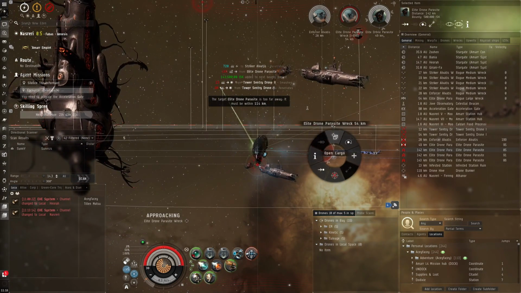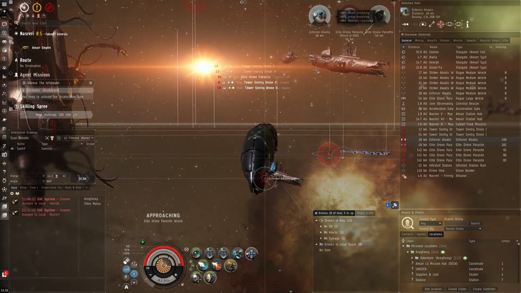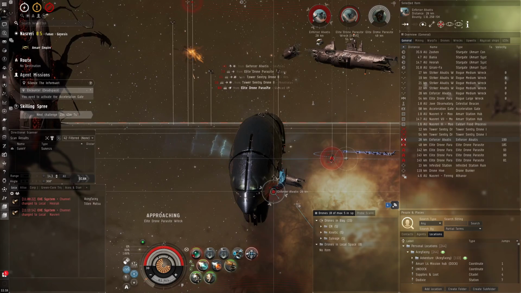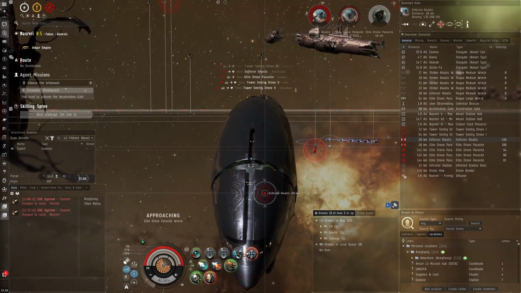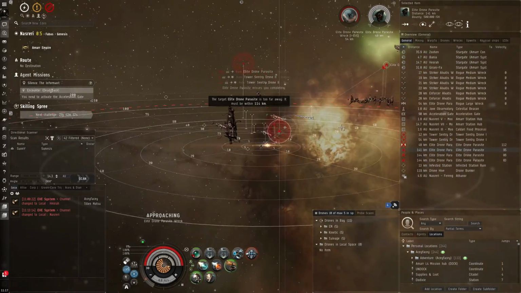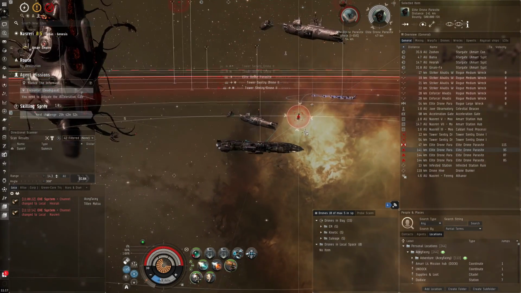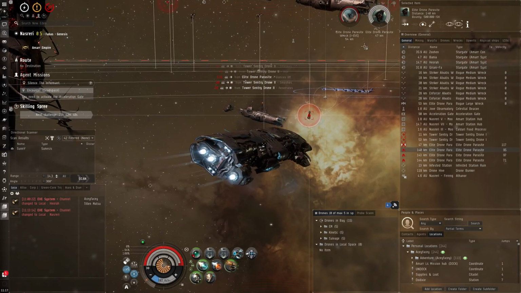Okay, let's see. Let's get to this guy here. Activate the MWD shortly after we've... Actually, maybe there's no point in activating it right now, wasting a bunch of capacitor. And also turn this large armor repair off, no point of having that active. Boop! Gone, gone, gone. Okay, so now we have to... That was a bit dumb. I activated my Bastion there.